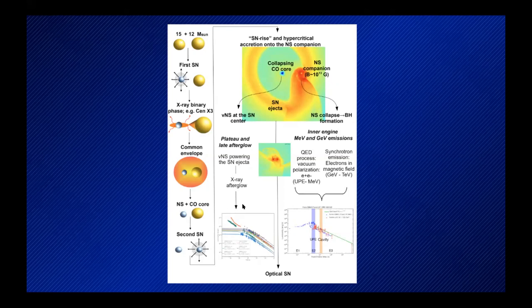On the other side, we have the accretion of the neutron star on the black hole, and this process, extracting the energy from the inner energy of the black hole, is the one by quantum electrodynamical process, a synchrotron emission, which generates the GeV emission observed in gamma ray bursts. Therefore, we have, out of the key role of the supernova exploding and accreting in the new neutron star, the two different phenomena of the afterglow, which follows a very specific power law, and the accretion on the black hole, which generates the GeV radiation. And of course, after this, later here, you have the optical supernova emission after 28 days.